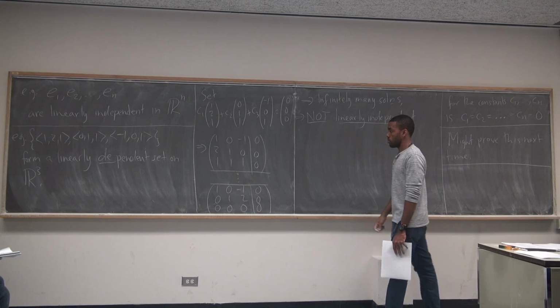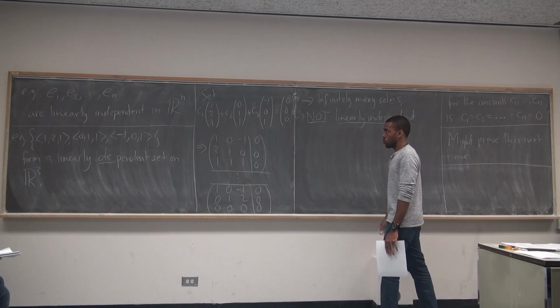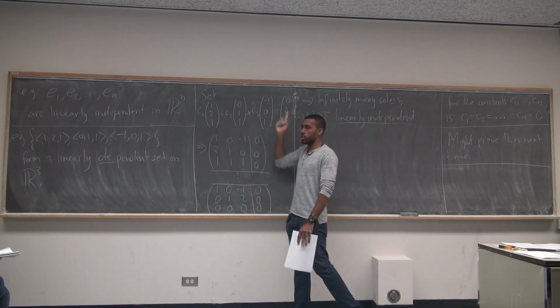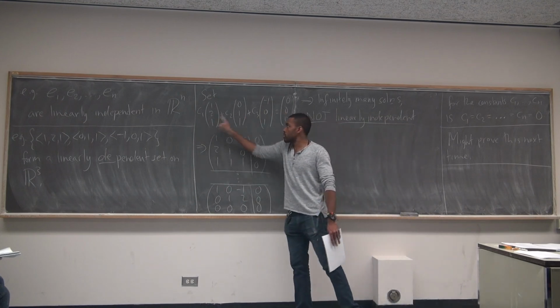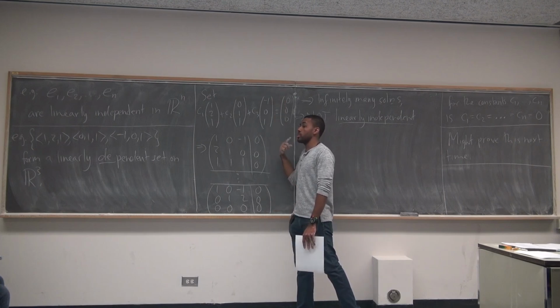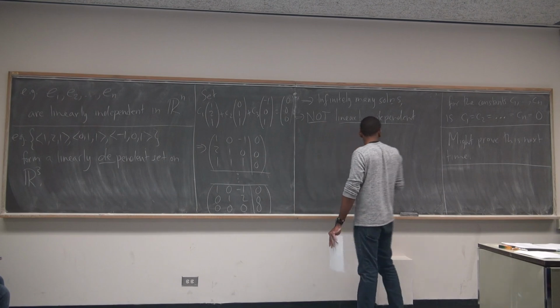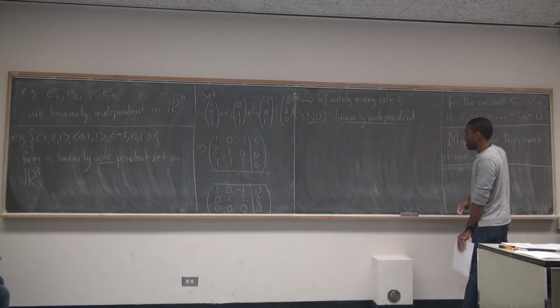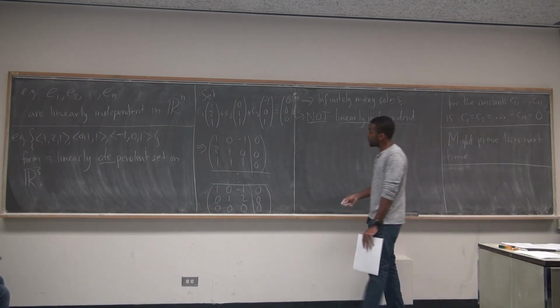All zeros, everything just equals zero. Yeah, there's always a solution. The trivial solution will always be a solution, right? If I plug in 0, 0, 0, I'll get 0, 0, 0, right? But that's not always the only solution. When you're talking about linear independence, you're talking about it being the only solution.